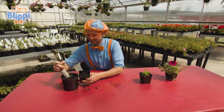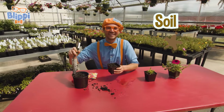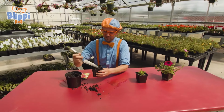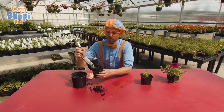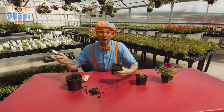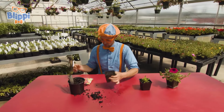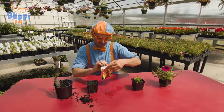Oh, there we go. Yeah, let's scoop up this soil. Oh, I'm making a mess. That's okay. I'll clean it up after. There we go. All right, this soil has a lot of nutrition already in it. Yeah, there we go. And sometimes the water that you put in this to water it has some nutrition in it as well.